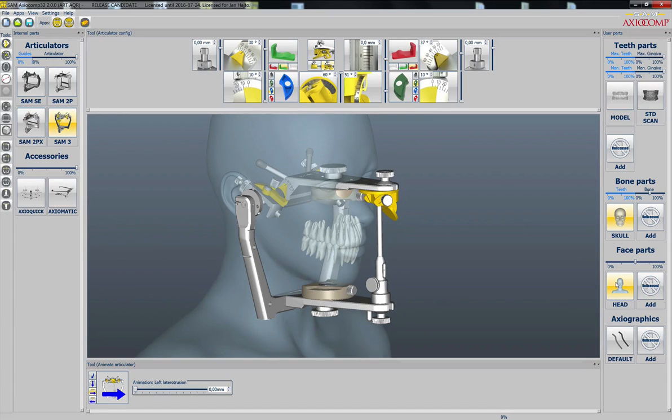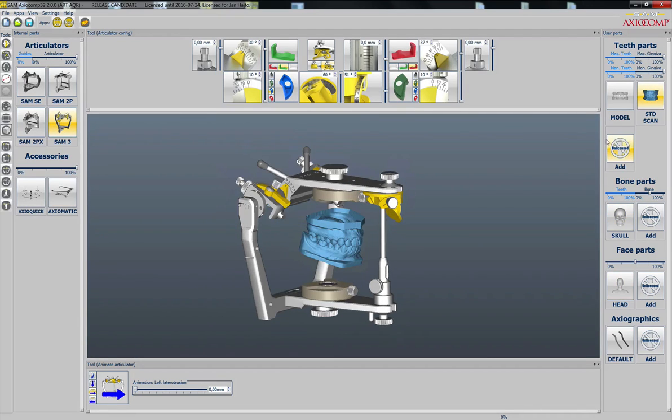regarding the anatomy. Later it will be possible in separate modules to import your own tooth scans, to add some CT data or face scan and jaw tracker recordings to animate the patient's teeth with its own recordings.